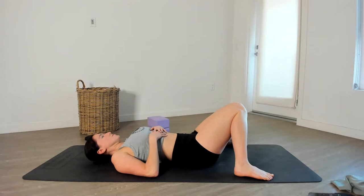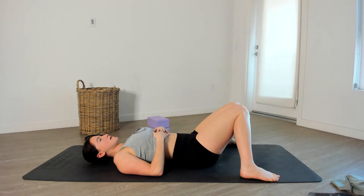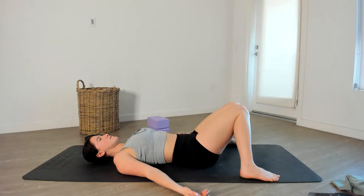To get into that position, just hold there. You can have your hands on your belly or wide with your palms open to the ceiling. As you lie here, just bring attention to your breath. Almost get into like a sleep or a meditative state.